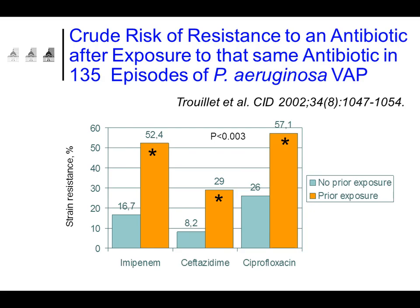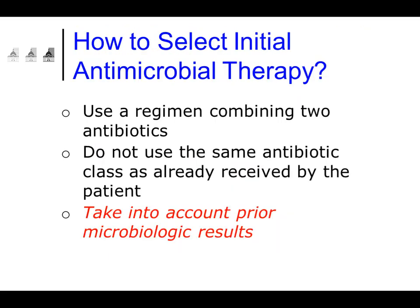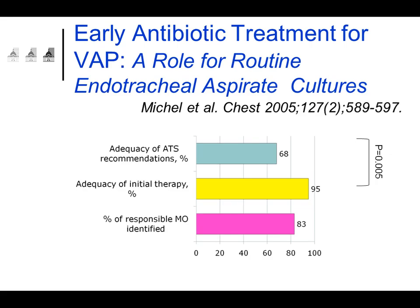Then you also have to look at the microbiological data of the patient. These infections come rather late on patients where we've already performed microbiological sampling. So if we are lucky enough to have cultures, for example, recent cultures of the respiratory data of the patient, then we can properly choose the appropriate beta-lactamine, provided, of course, we have good mapping of the colonization of the respiratory system. Then it has to be recent, over the last 3 days, and then you are probably in a position to say which strain is responsible for the infection.